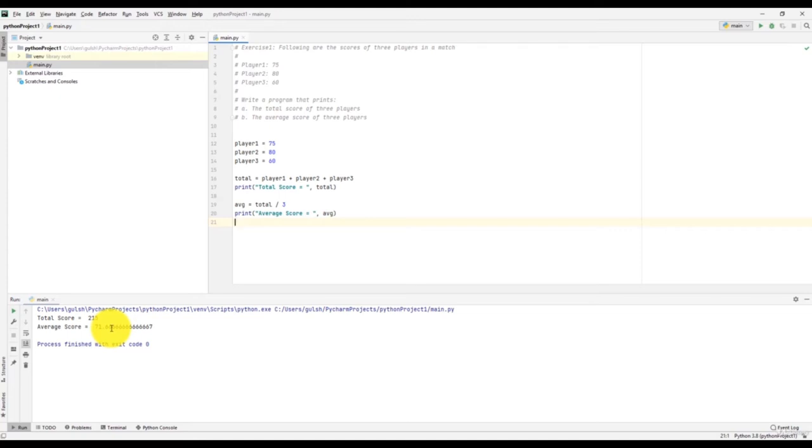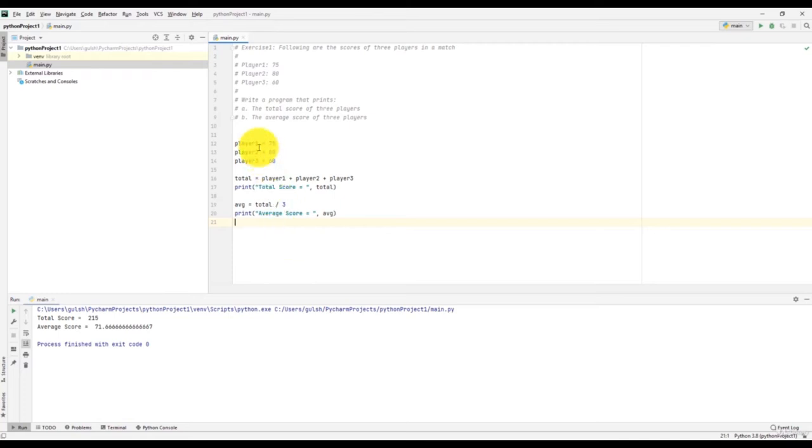However, before we move on to the next chapter, there are a few important points here which we need to note down. The first is, as you see here, I have used spaces on either side of the operator in every statement, be it comma operator, plus operator, assignment operator, or division operator. I have always used a space on either side of the operator. This space actually enhances the readability of the program. So the readability aspect is also very important and we need to take care of that.